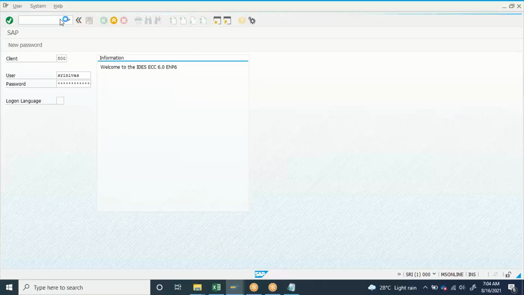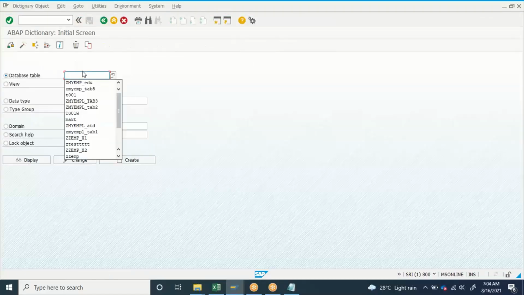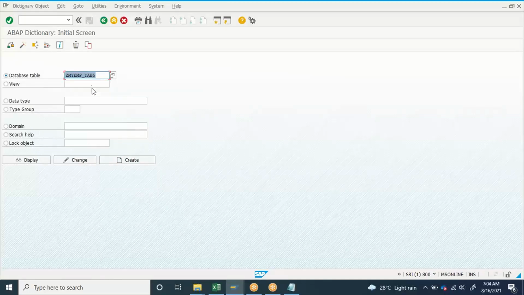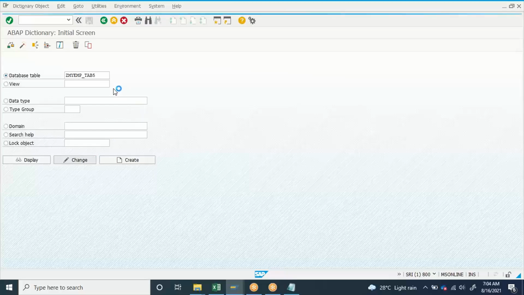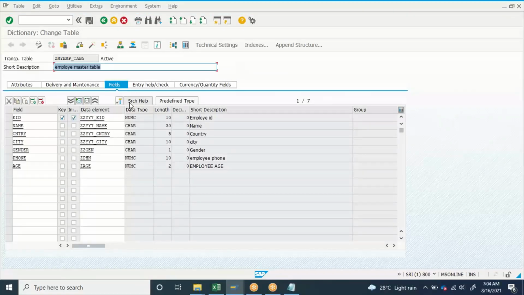Now I'm taking the table we created last week. In this table I'm adding a new field, salary.